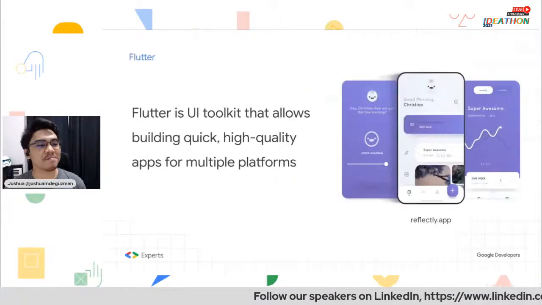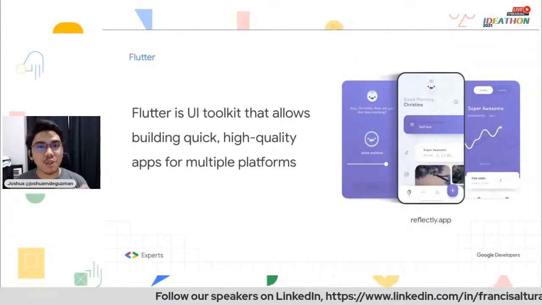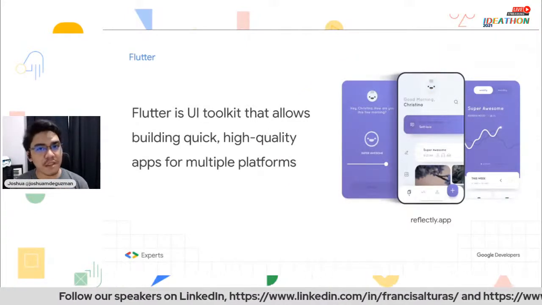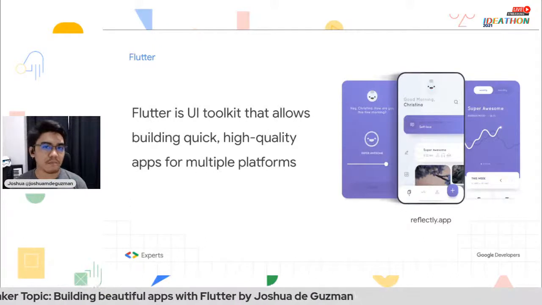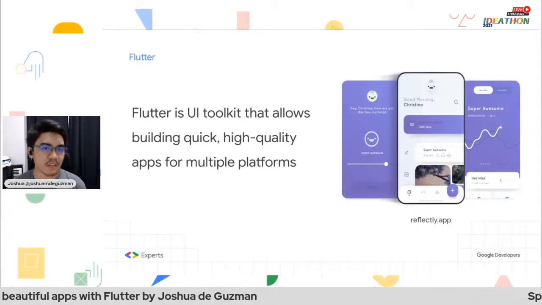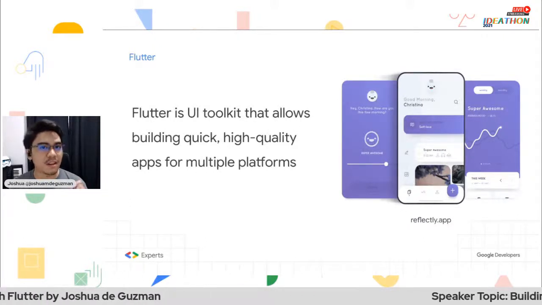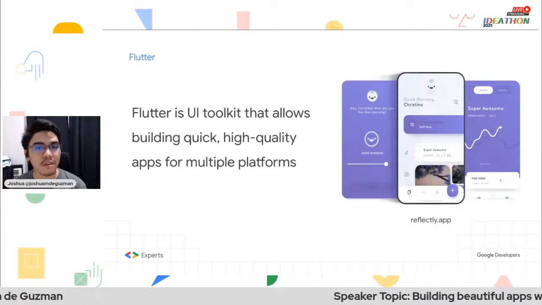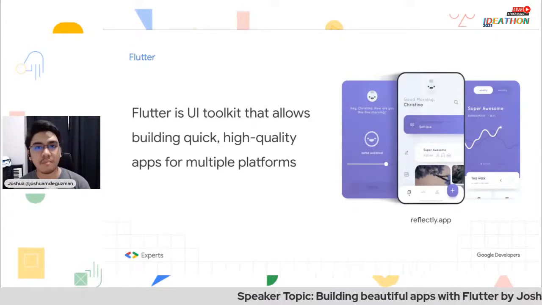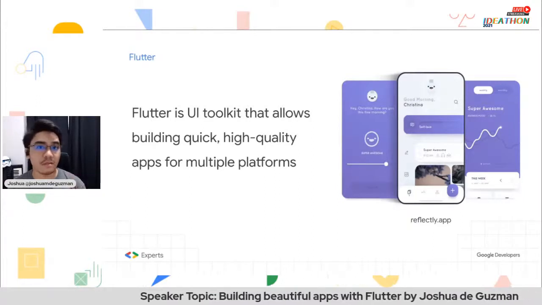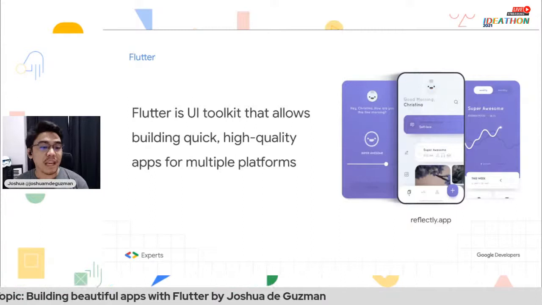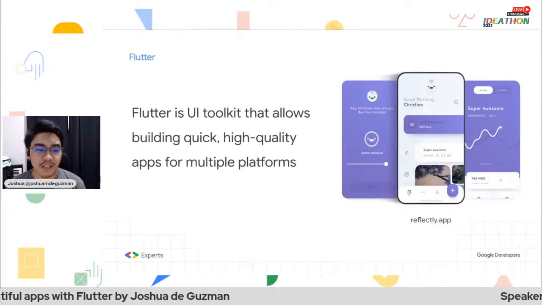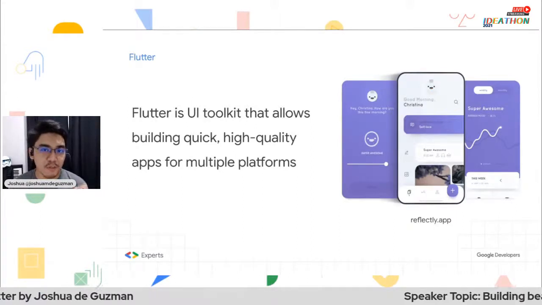Great. Flutter is a UI toolkit. With Flutter, creating applications is far faster than doing it, for example, years ago. It's a UI toolkit that allows you to build high quality apps within a shorter period of time, and you can deploy it to multiple platforms, such as mobile, whether it's Android or iOS. But again, Flutter is not only for mobile.